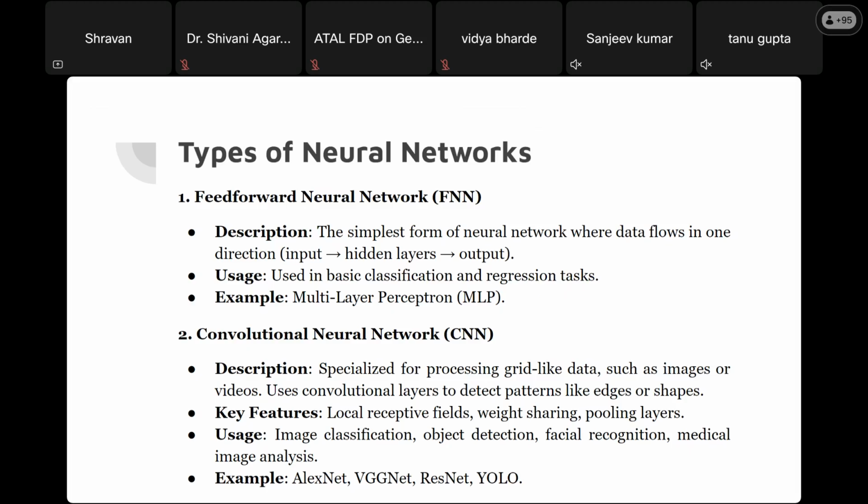The second one is the convolution neural network. CNNs are specialized in grid-like data, and they are mainly used in image classification, object detection, facial recognition, and medical image analysis. Examples are AlexNet, VGGNet and ResNet, which are already doing facial recognition. CNNs are also used in object detection, like in automatic car driving, to see whether a person is on the road or not.